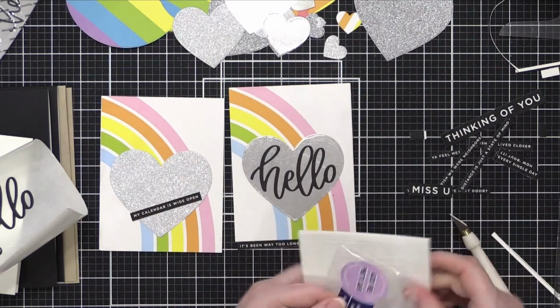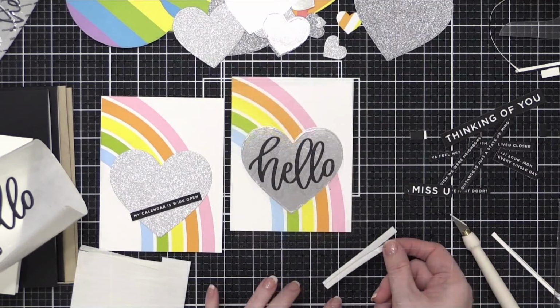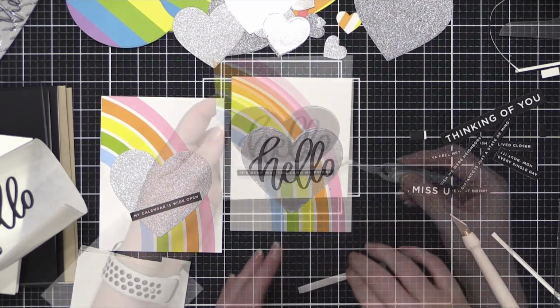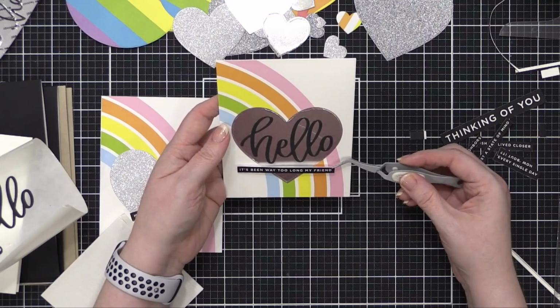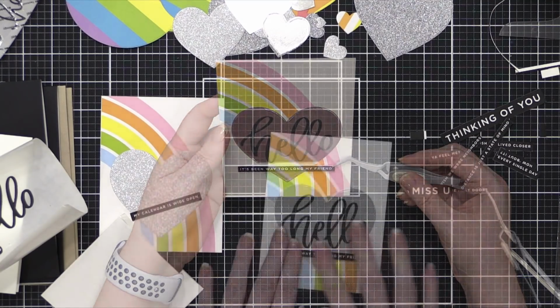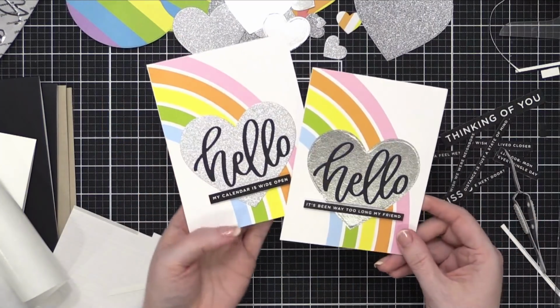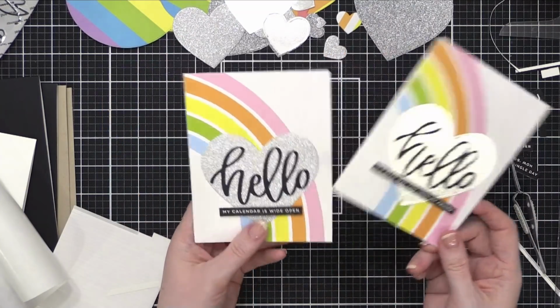So as far as the little black sentiment strips from Simon go, I did use these narrow foam tape strips from Darice and then positioned that right over the heart. And for both of these cards, I just went with the same card design, since it would be easiest, but it does have different finishes on that large heart.